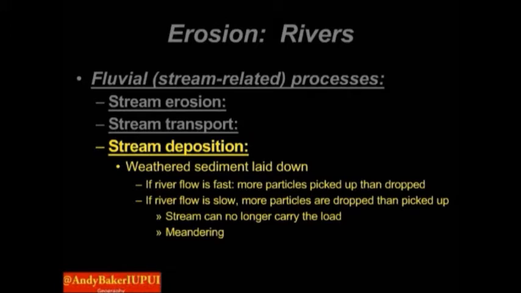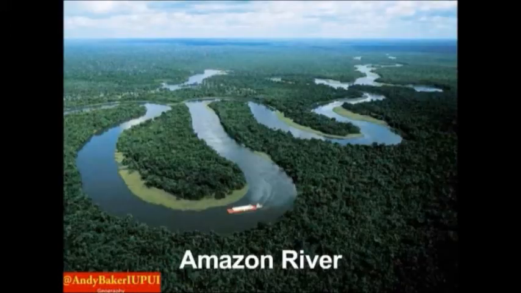So meandering streams are going to be more characteristic of deposition, whereas those whitewater rapids, those mountainous areas with that fast flow of water, are going to be more eroders, carving out a lot of that sediment that is eventually carried, transported, and deposited at the bottom when it starts to become more of a gentle flow. And so here's the meandering Amazon River.